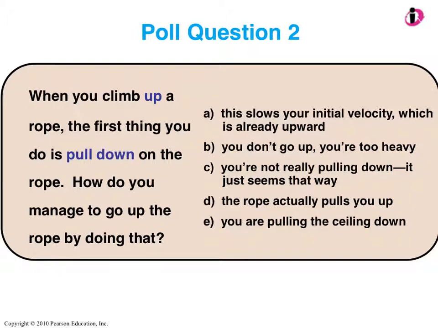Yes. The rope pulls you up. What do you attribute that to? Third law, the action-reaction pair. What is your action? You pull down on the rope. So what does the rope say? You pull down on me, right? What am I going to do to you? I'm going to act in the opposite direction with the same force. So you pull down on me, I'm going to pull you up. And that is the force that is causing you to climb upwards. Okay?